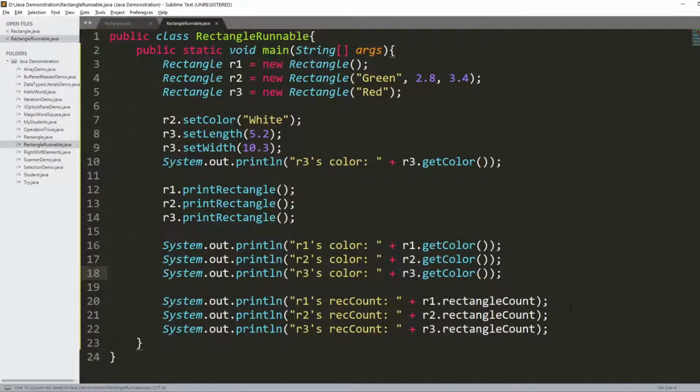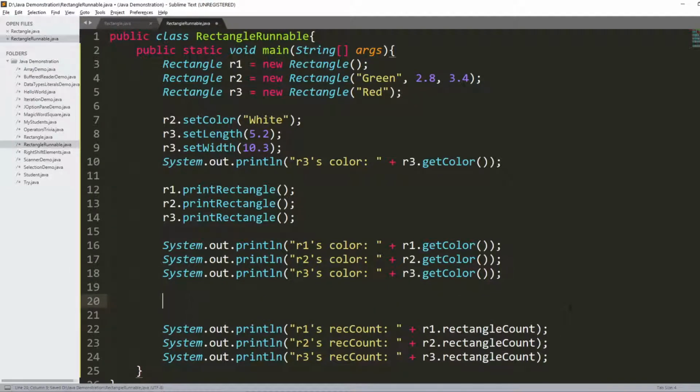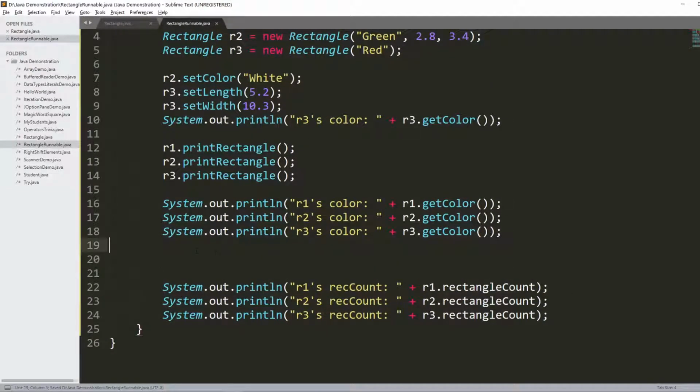So, sige. Para makita nyo, papalitan ko lang yung isang values sa R1 lang. So, gagawin ko R1 dot, sige, R3 tuloy. R3.rectangle count equals gawin nating 5. So, tingnan nyo. Papalitan ko yung rectangle count ni R3 ng 5.